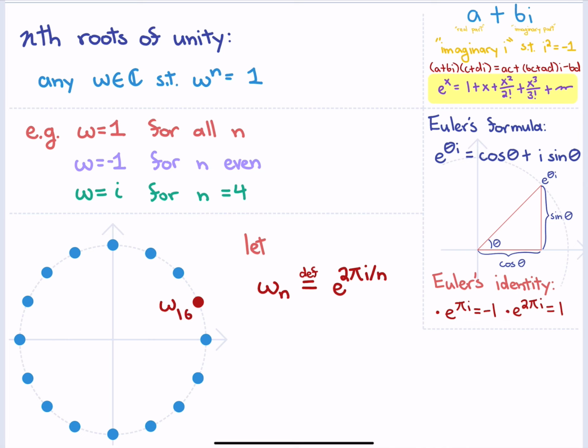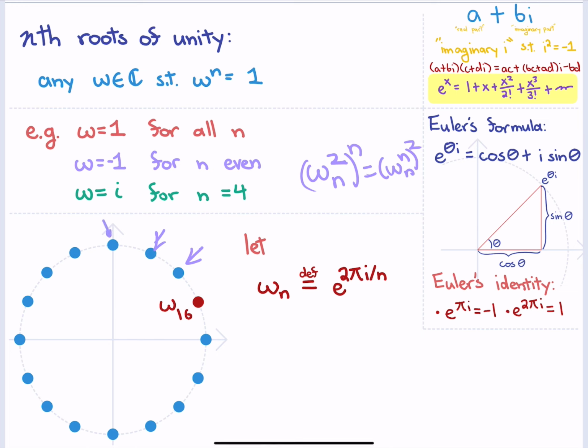So if I looked at omega sub n squared, which for 16 would be this value. If I raise this to the nth power, then I'll get omega sub n to the n, squared, so I'll get 1 squared, and that's 1. So that's another one. Any other ideas besides 2? We can go all the way around this clock.